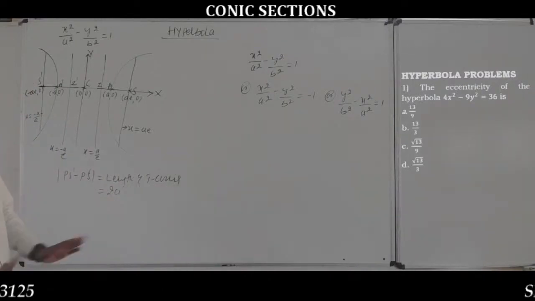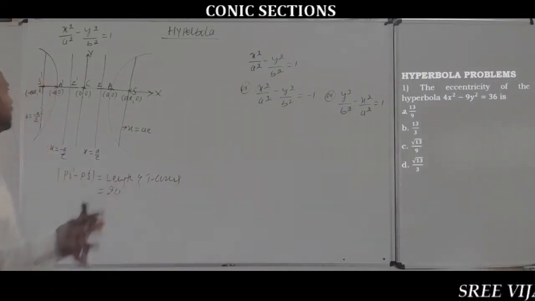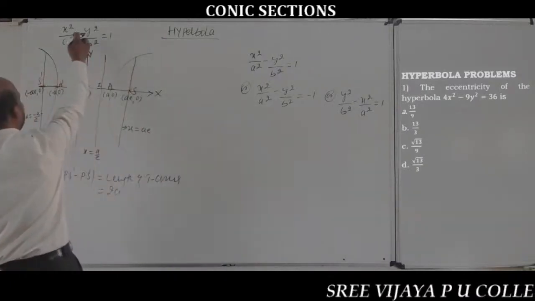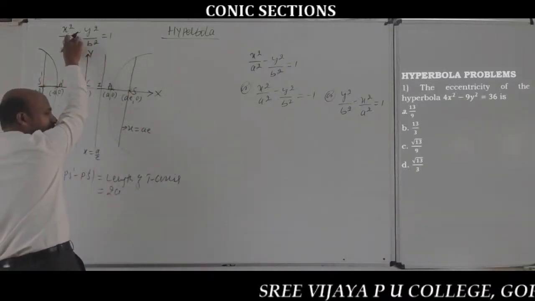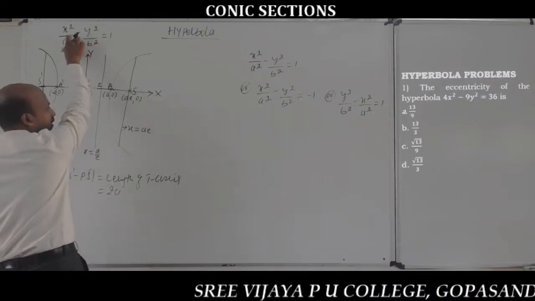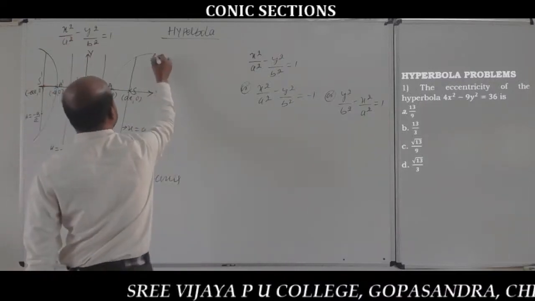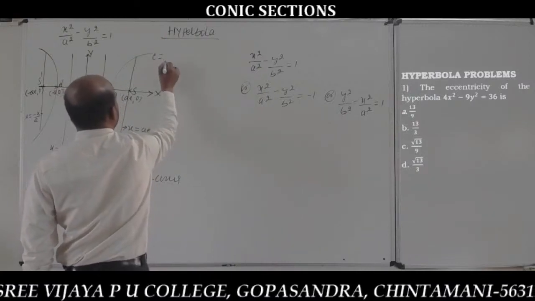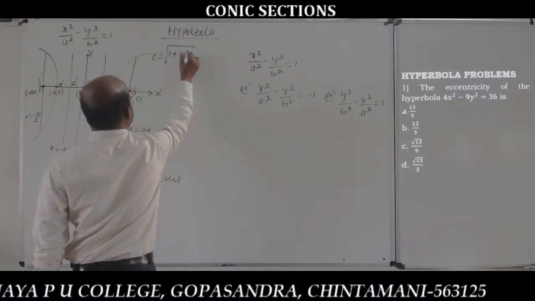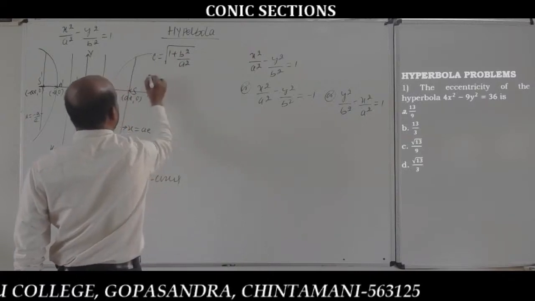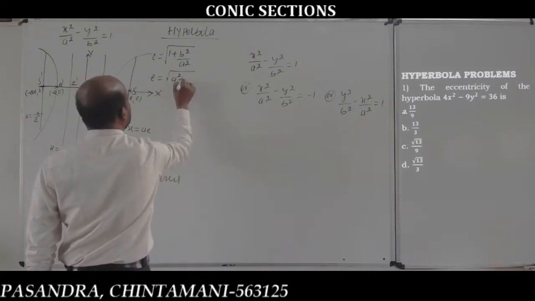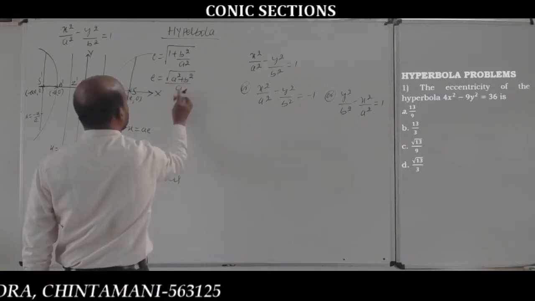Okay. So then, what is the difference between the ellipse and a hyperbola? So the only thing is the eccentricity. In ellipse case we take plus, in hyperbola case we are taking minus. And eccentricity e square is equal to, eccentricity for the hyperbola, root of 1 plus b square by a square. So this can be taken as root of a square plus b square by a.